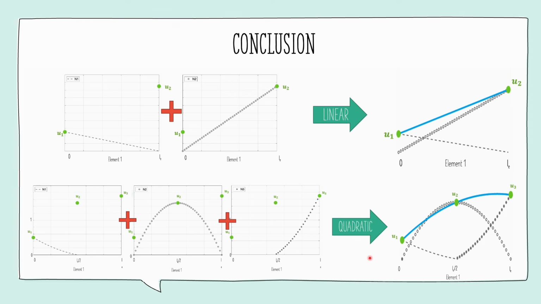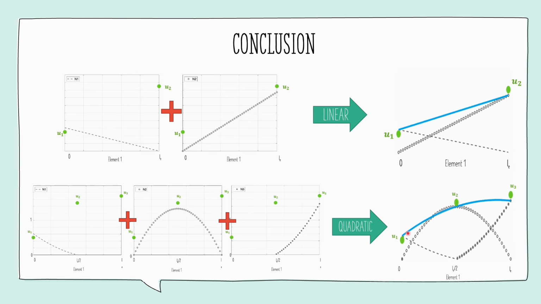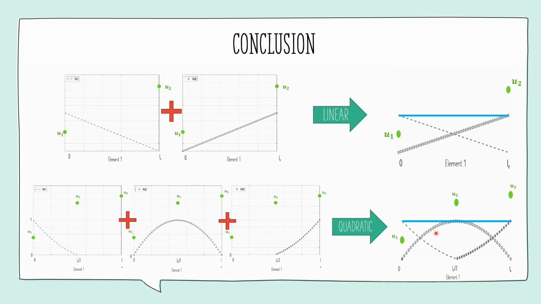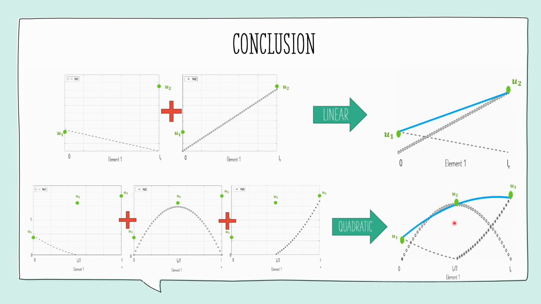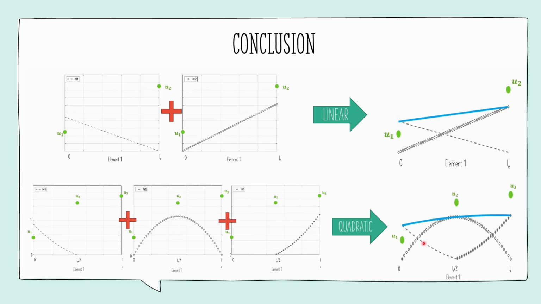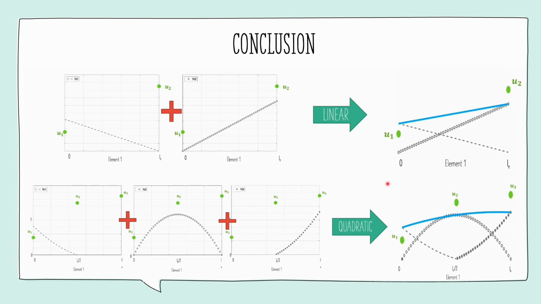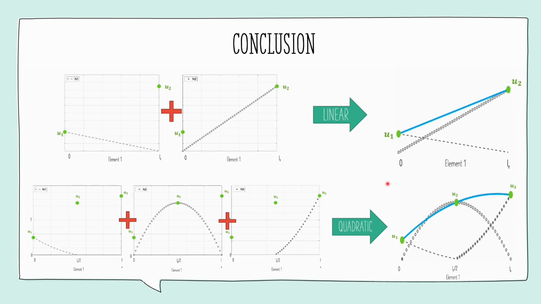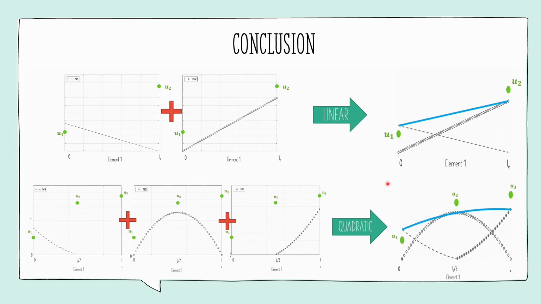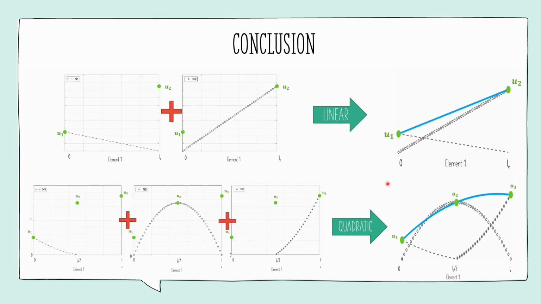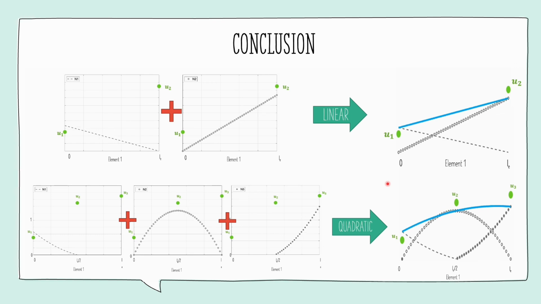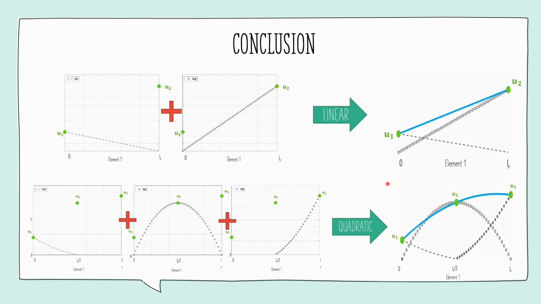Same thing for our quadratic approximation functions. Again, each of our interpolation functions ensure that we match the exact solution at the nodes, and then we can develop this quadratic approximation over the element. So I hope this gave you a really good visual understanding of what is happening when we implement our interpolation functions and when we change our elements from linear to quadratic.